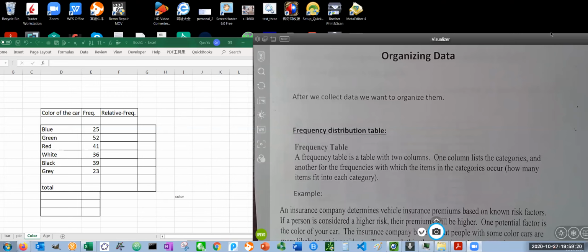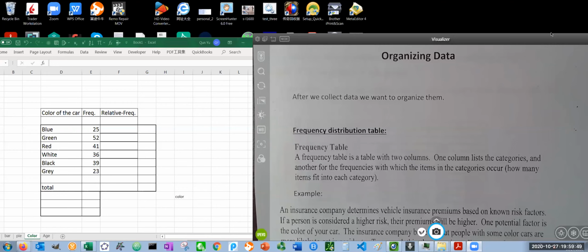As you can see from this document, when we collect data, usually the amount of data is huge. For example, if you want to poll people to see who's going to be the next president, you're going to poll at least thousands of people for the data to be reliable. If you have all of that data, thousands, maybe tens of thousands, in front of your eyes, you're not going to have any idea what that data tells you because there's too many of them.